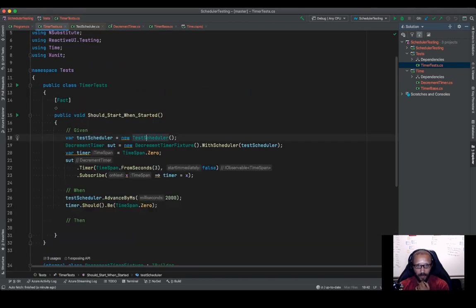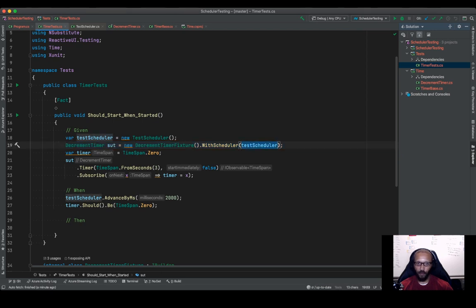So because it knows what time it is, it's going to understand concepts of time. So we can advance by 2,000 milliseconds, which will show that the clock that this construct is running on is moving, right?